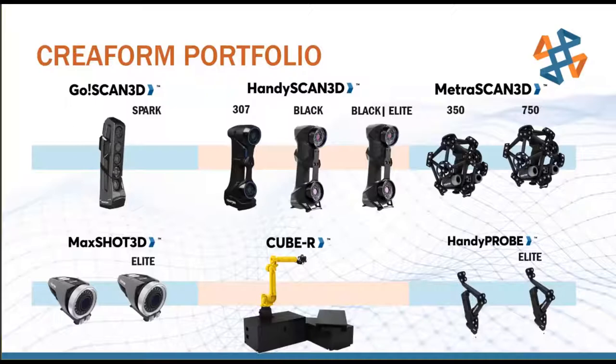That's the key selling point: very large volume measurements. Whereas the MetroScan was the size of a car to a small van, this is something even larger. You in fact can't even measure parts smaller than 6 feet with this. It just doesn't have enough volume to go with the measurement algorithm. We have customers in the aerospace industry measuring from wingtip to wingtip on a jetliner with this kind of system. It's very, very accurate, down to the tens or hundreds of micron level, depending on the measurement volume. So very accurate over very large distances, but only single point.